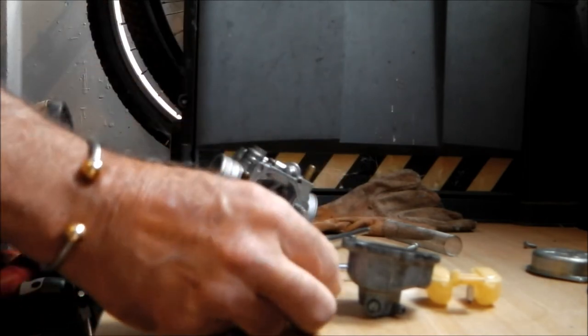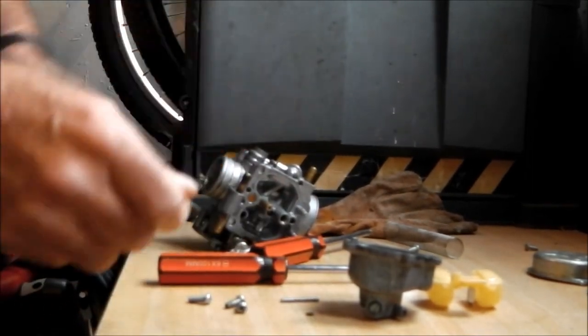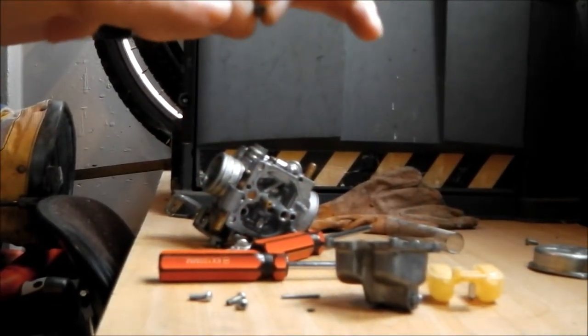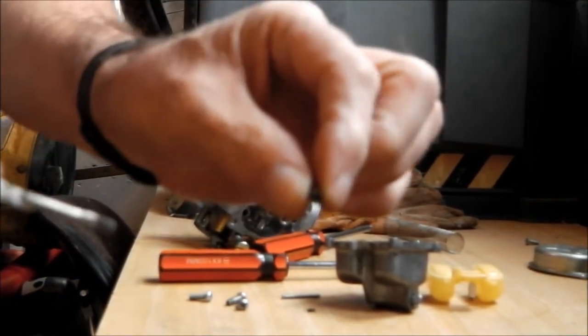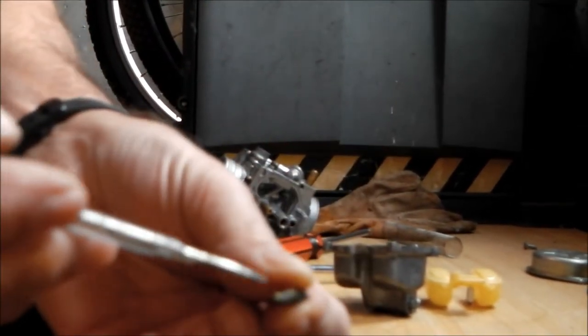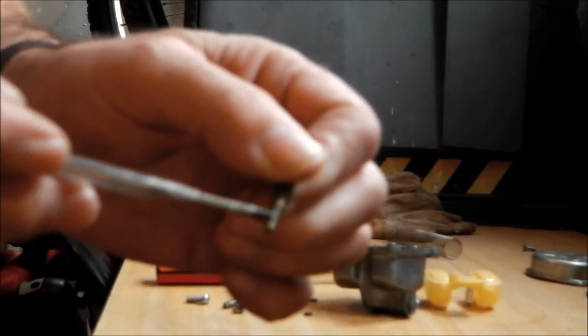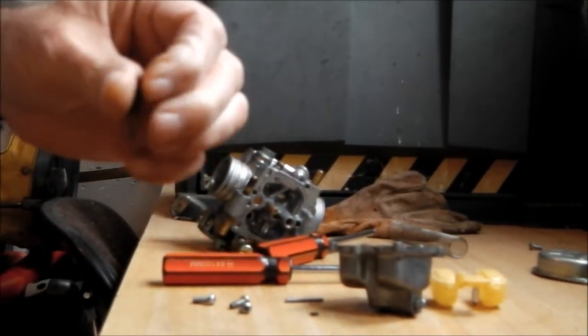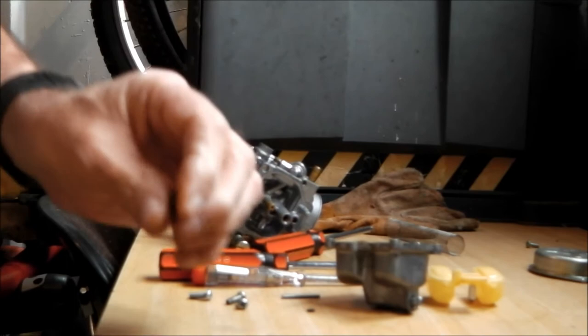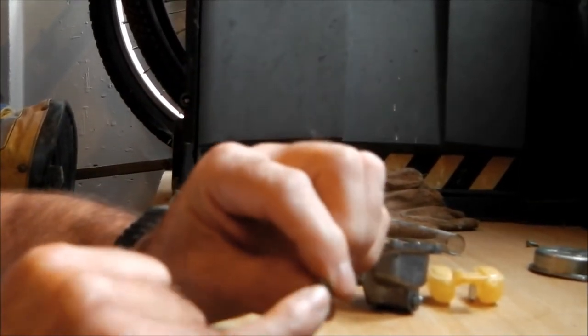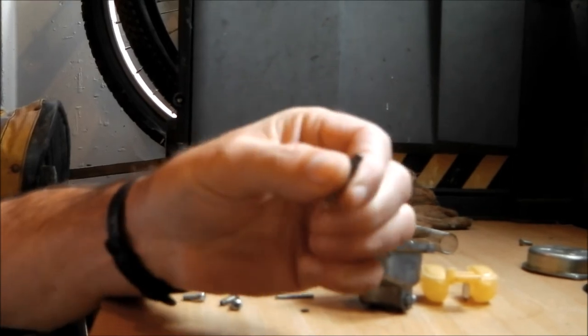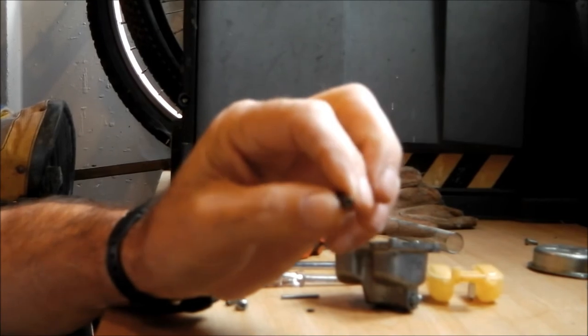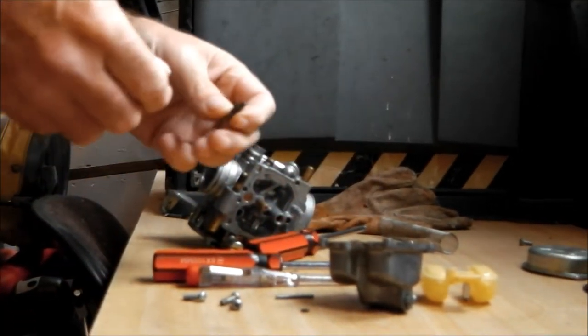So that's that done. Put your bits and pieces out to soak. Take them out, give them a little scrub with a scrubbing brush. And just with your jets, just hold them up to the light to see if you can see through. A little tiny hole there which obviously comes out there. And make sure the two holes in the shaft are clear. Don't poke any wires down there, please. What you can do is you can squirt some air if you've got a compressor. Obviously squirt some air down there. Or you can use one of these sprays that you clean your keyboard with that just squirts air. So that'll clean that out perfectly well for you.